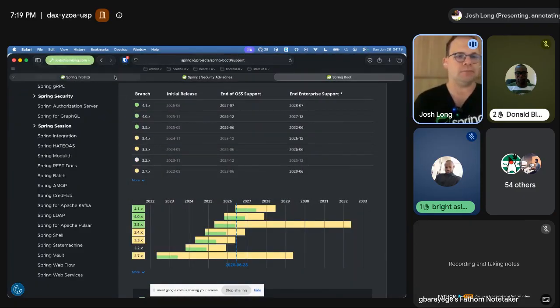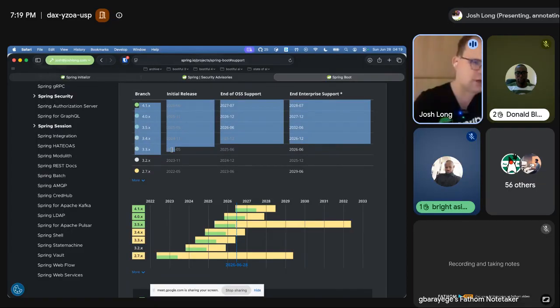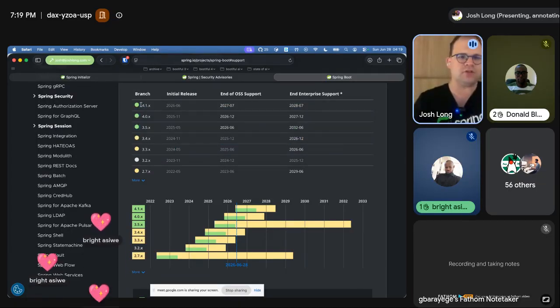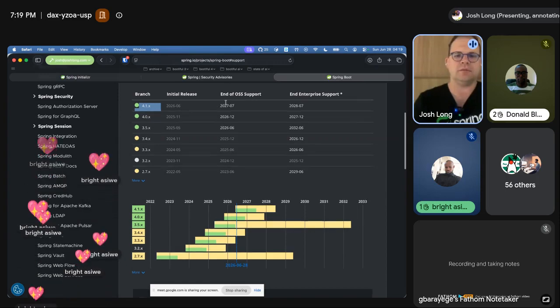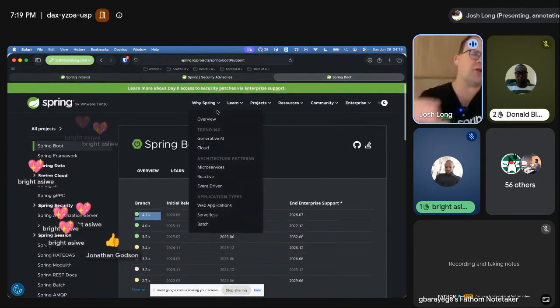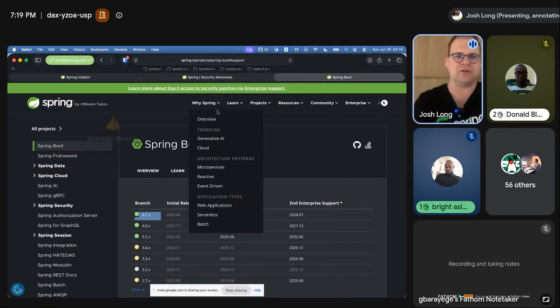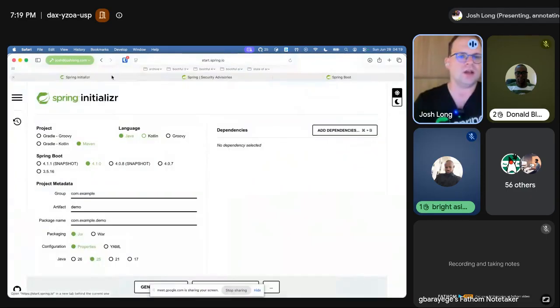So please upgrade. Now, you should upgrade because it's good. It's good CVE hygiene to upgrade. It's good for safety. It's good for being in support, but there's also a whole bunch of amazing features as well. So let's talk about that now that we've got the sort of scary stuff out of the way. And it's not really that scary.